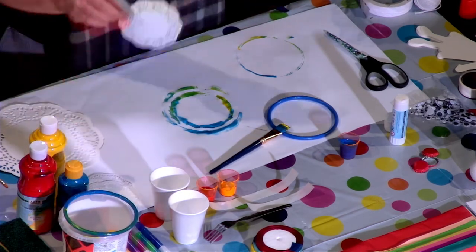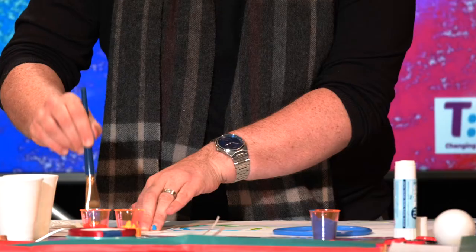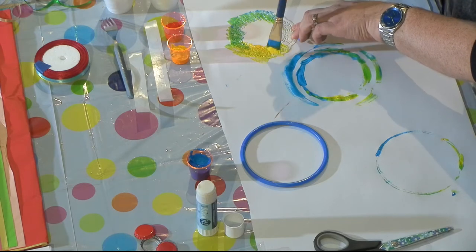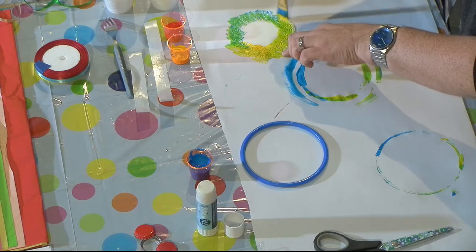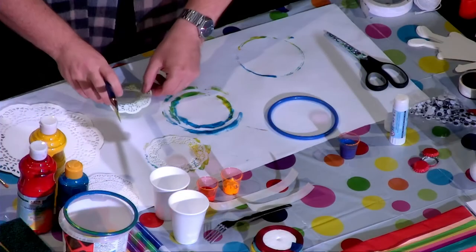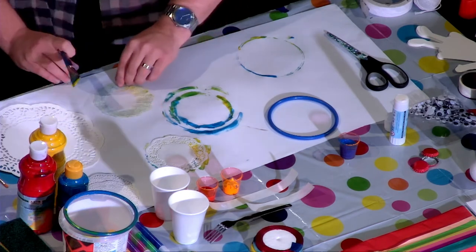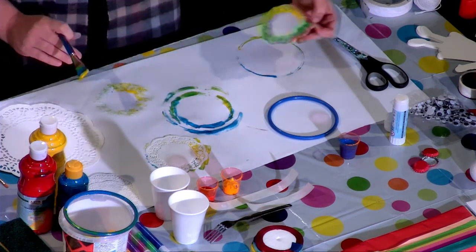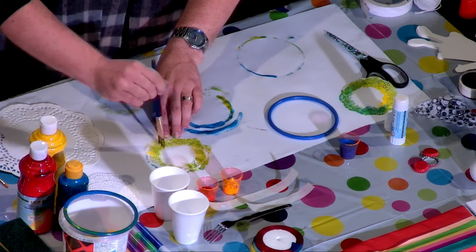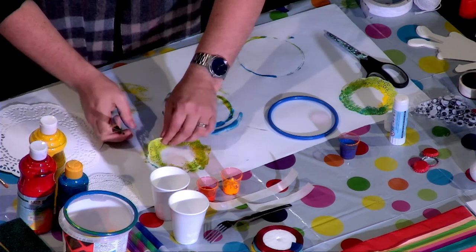Another example is I've got some of these doilies, and these doilies can be painted on from the back, and they give a lovely texture when finished. Again, this is all about having fun and experimenting with different materials. So we can use the front and back for this one. Give some nice effects. So the longer you spend doing your piece of work, the better it's going to look.